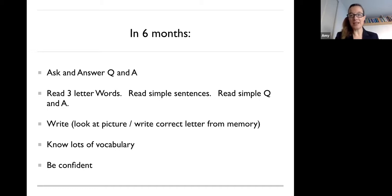I like to think of myself as a lazy teacher, and by lazy I mean I like to do as little as possible and have the children do it. I think by doing that, the children are learning. So I'm always in my head thinking, don't do, have the children do it. Very the opposite of this, to be honest. So this is the problem with these presentations. This is actually the opposite of the way I teach.